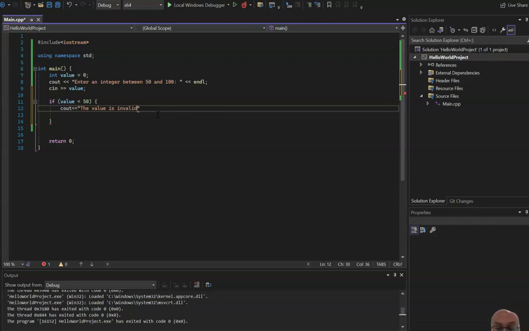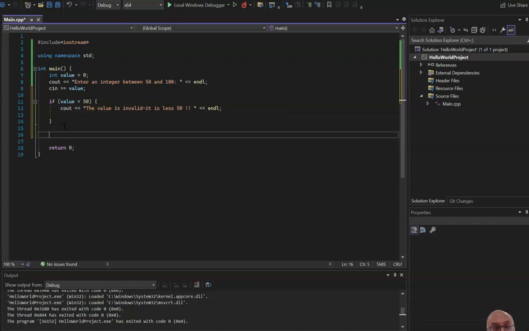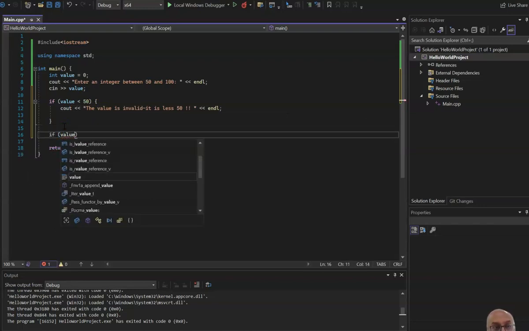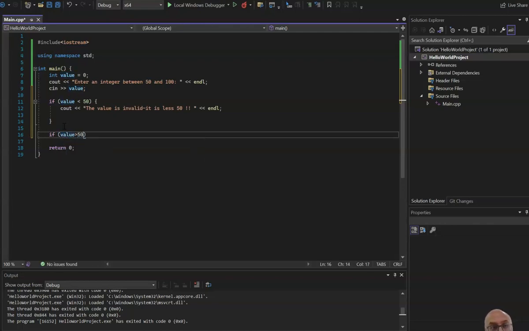It is less than 50, okay, and we can do it like this. So this is the first. Second, what if the value is greater than 50?